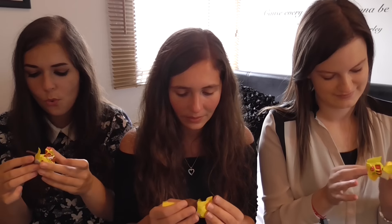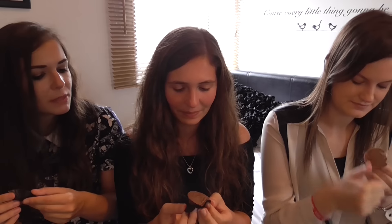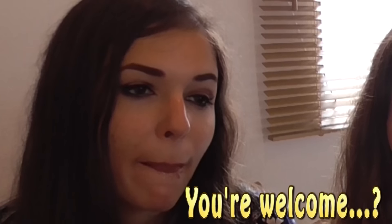It's a Funyun! Oh my gosh, it looks like a Reese's Pieces cup but it's not. Every chocolate smells the same to me — there's no Cadbury smell. I don't like marshmallow fluff. It's got marshmallow fluff inside — it's really, really nice, although the chocolate tastes a bit funny. I don't really like it because I don't like marshmallows that much, especially marshmallow fluff. I'm gonna give it an 8 out of 10. I'm gonna give it a 4 out of 10. I'm gonna give a 10 out of 10. How are you eating all of this? You've been eating everything — no wonder you feel sick! Me and Amy are just taking a bite. You don't know the rule of taste test, Gabby — never take more than a bite.